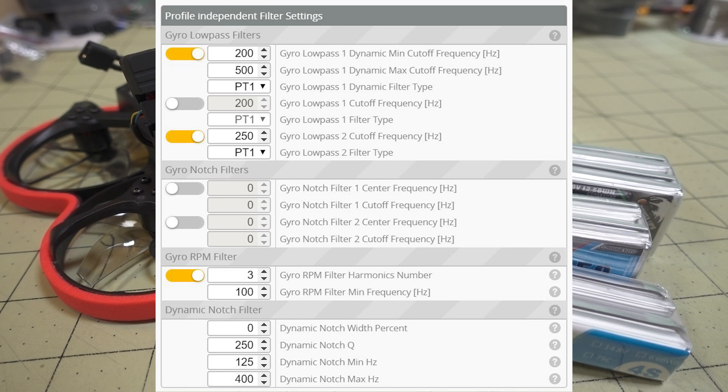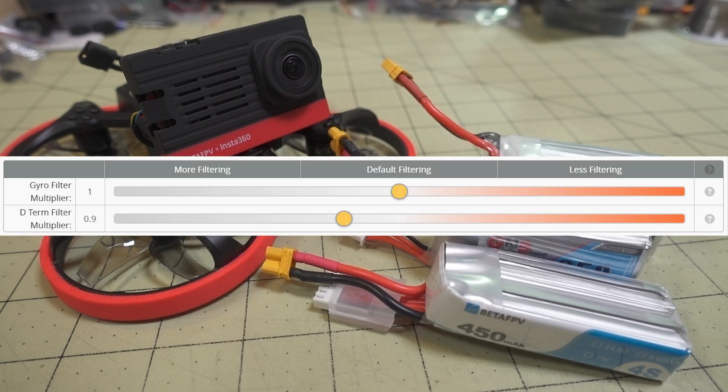These are the filter settings that I used. I got these from various different quads I've been flying. You kind of play around with them a little bit and see how it affects the tune, and these numbers seem to be okay for this one. On the filtering, I actually increased the filtering on the D-gain side, because the motors were running a little bit warm. I had a little bit more filtering because the D-gains were fairly high at the setting of 1.4.